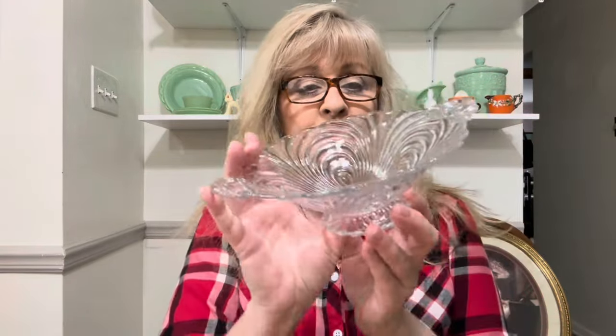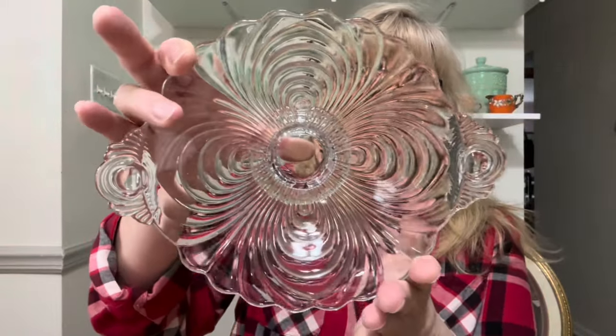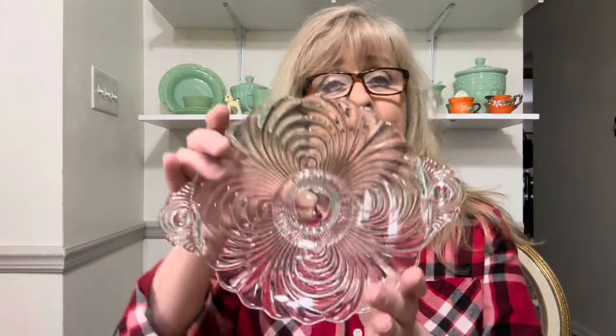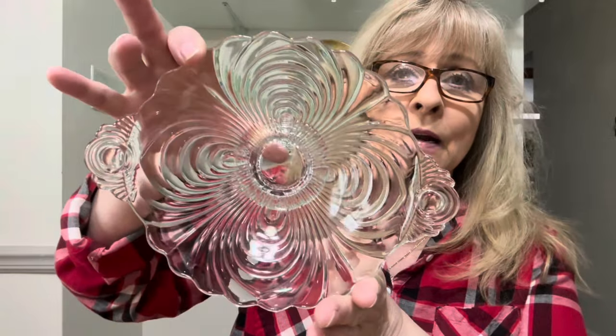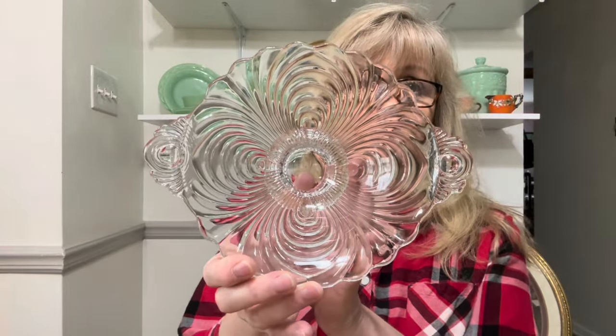All right. This, I believe, is Cambridge. This beautiful bowl. I love this pattern. Is that the Capri blue? Is Capri the color blue or is Capri the pattern? I don't know. Like I said, I am not up on my glass, but it's gorgeous. The clarity on this glass is just wonderful. So there's that piece.